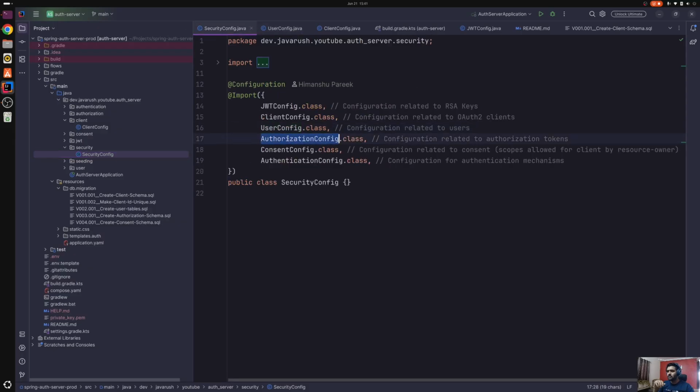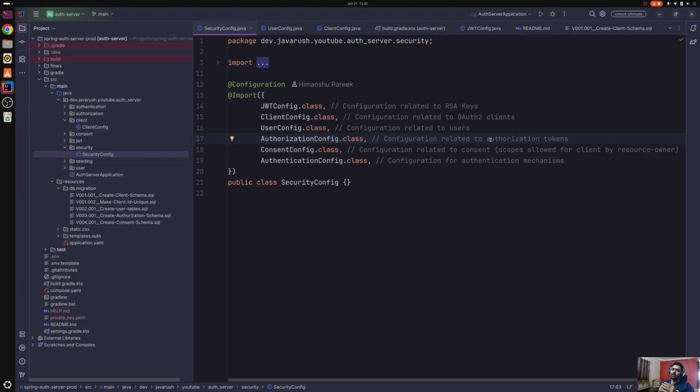Then the next is authorization config. In the authorization config, whenever the authorization server generates your authorization code, access token, refresh token, ID token, by default these are stored in memory, which is obviously a limitation because you cannot scale up your application. If there are a lot of users, your memory will get filled up.